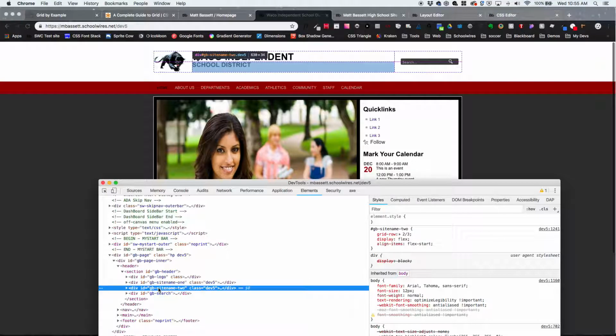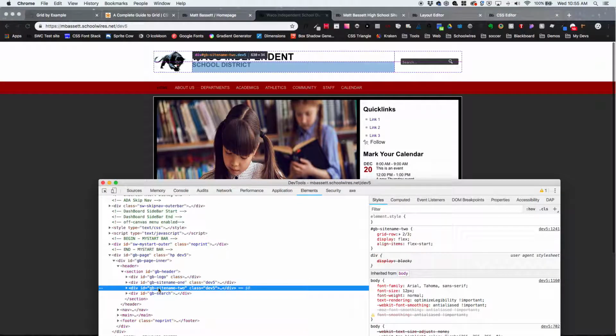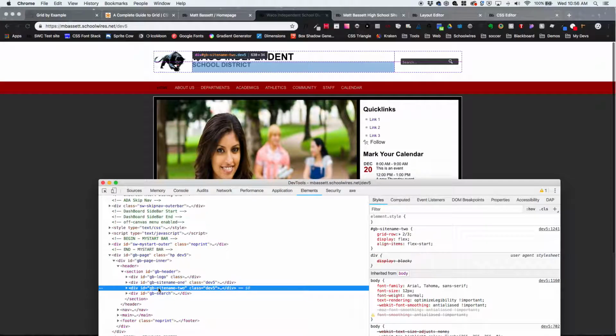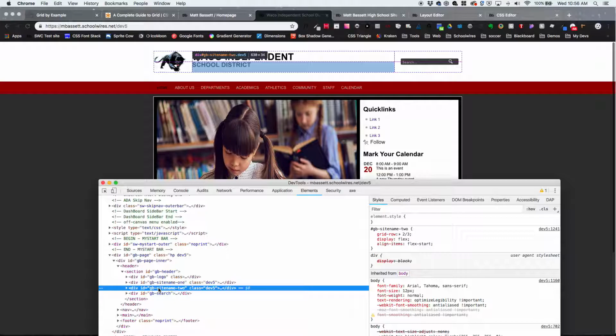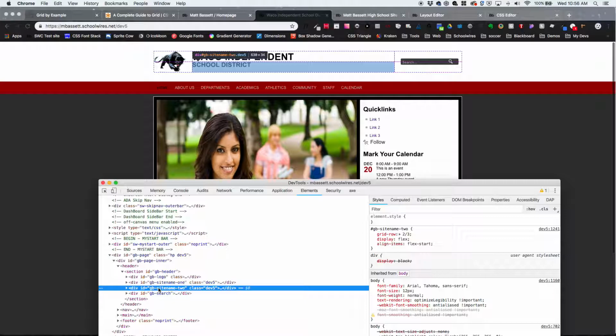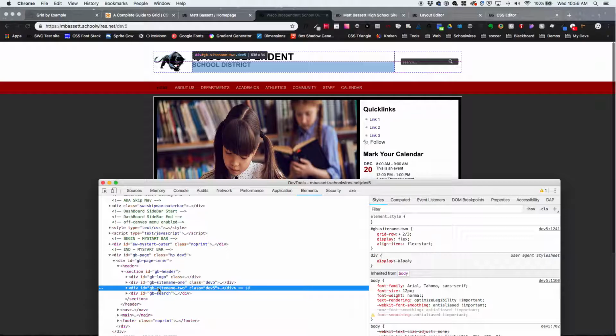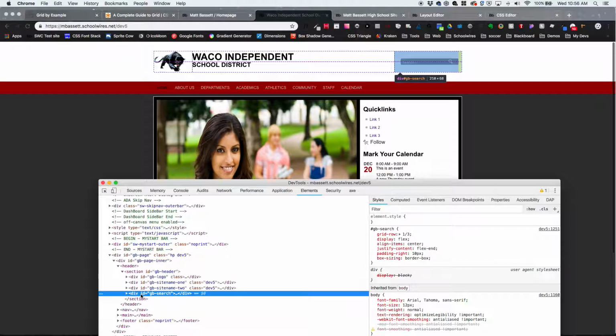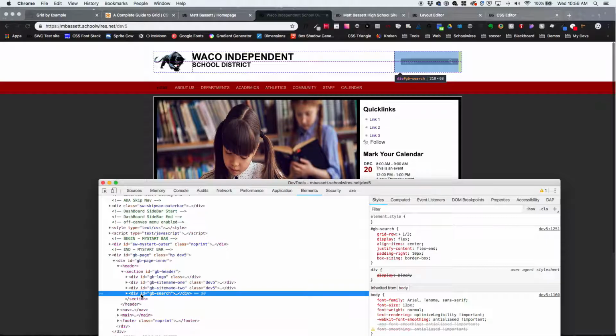And I'll kind of do the opposite in GB site name 2. We have it set to go from grid row 2 to grid row 3, so that's our second cell here. And then I've had it, again, display flex and align items flex start, so it kind of sets towards the middle, the top of this container. So it fits a little better. And then GB search is set up again to span the 2 cells. So we're going from grid row 1 to grid row 3. And again, just using Flexbox to center it in this example.